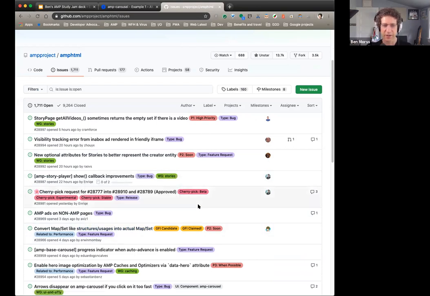A question: do you have to do two versions of your site, a desktop version and an AMP version? That is commonly done because when AMP first came out, that was required, but not recommended if you can avoid it, because it means you have two versions of your site. That's kind of a hassle.